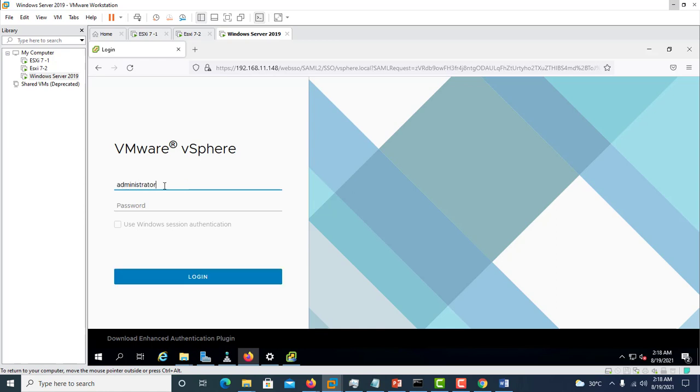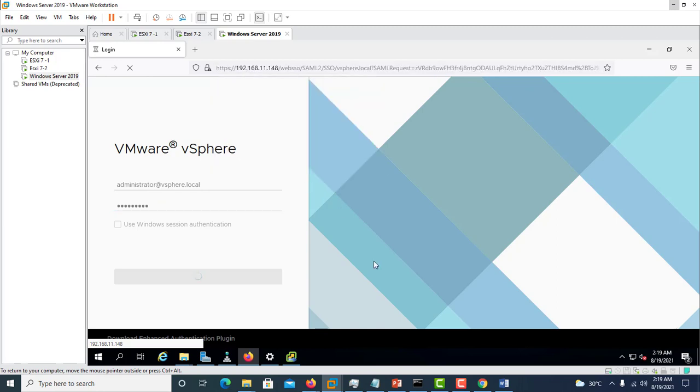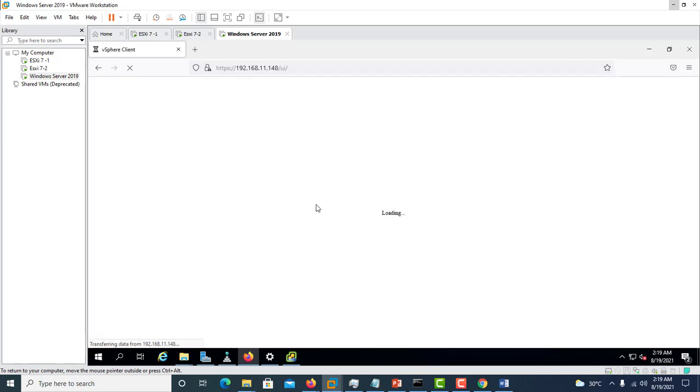administrator@vsphere.local. Basically this is the single sign-on domain, and we have to give our password and click enter. We can save this, so in the future we will save time.